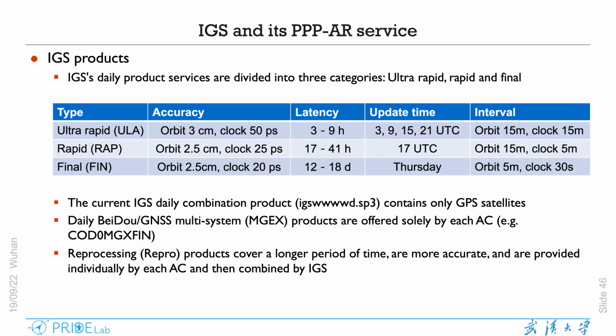So they are based on the technique provided by the IGS to have this kind of real-time high precision PPP service available to, for example, self-driving vehicles. And we have rapid lines and final lines. The final lines are the most precise products, and they can be used to analyze the global constellation evolution, as well as the ground network analysis to monitor the cross-transformation and the global reference frame establishment.